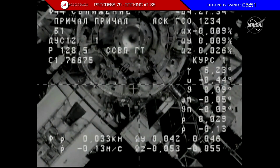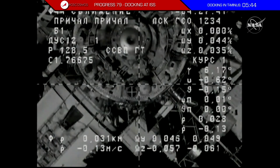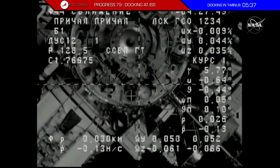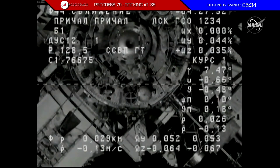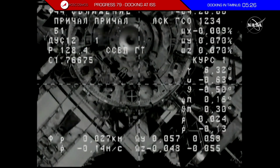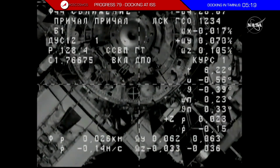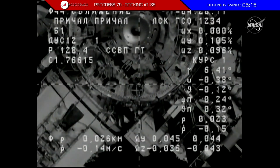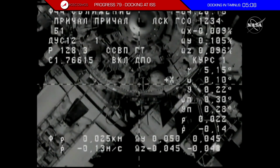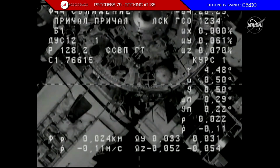So, please move to page 24. So, docking node is 3 squares, and the range is approximately 25. The crosshairs are aligned, and the target is a few degrees off. Progress and the International Space Station crossing the coast of Chile. 25 meters now separating Progress and the station. 2 minutes till orbital night. Copy. Range is about 20 meters, and the size of the docking node is about 3 squares. The crosshairs are aligned. We copy.